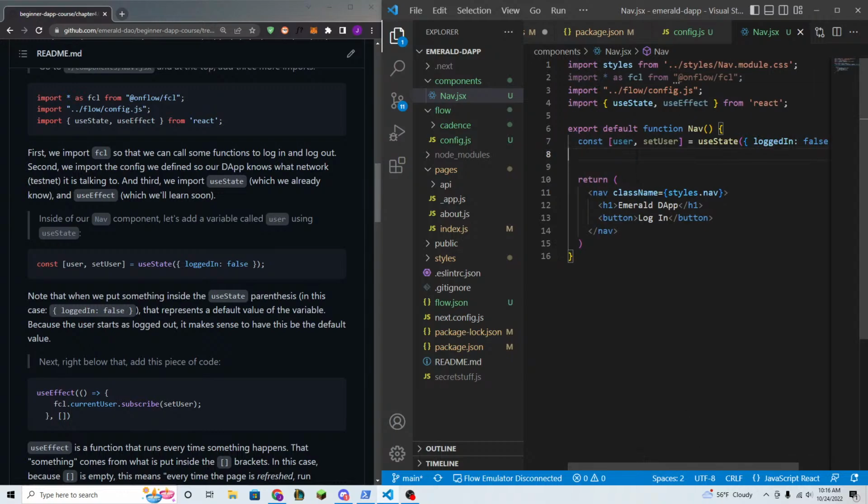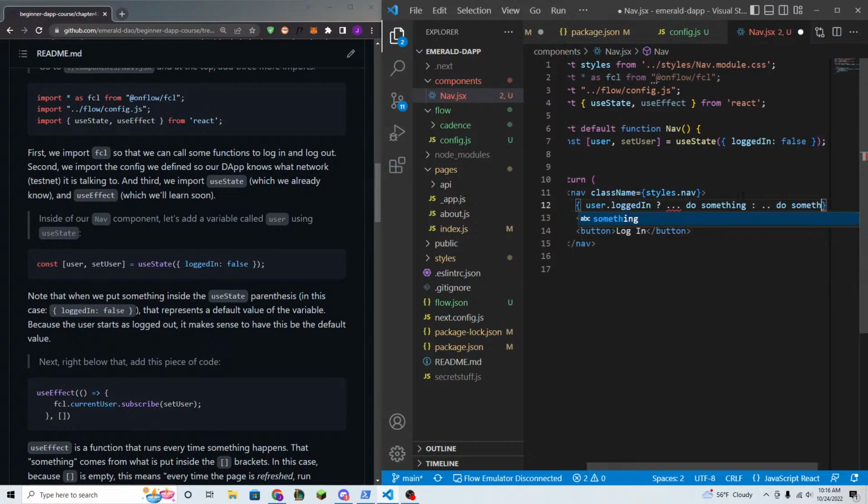What really happens with useState is sometimes when you refresh the page, this useState variable gets reset back to its initial value, but sometimes it doesn't update quickly enough for your front end to notice that. So sometimes in our code, we're gonna say, if the user is logged in, then do something, otherwise do something else.